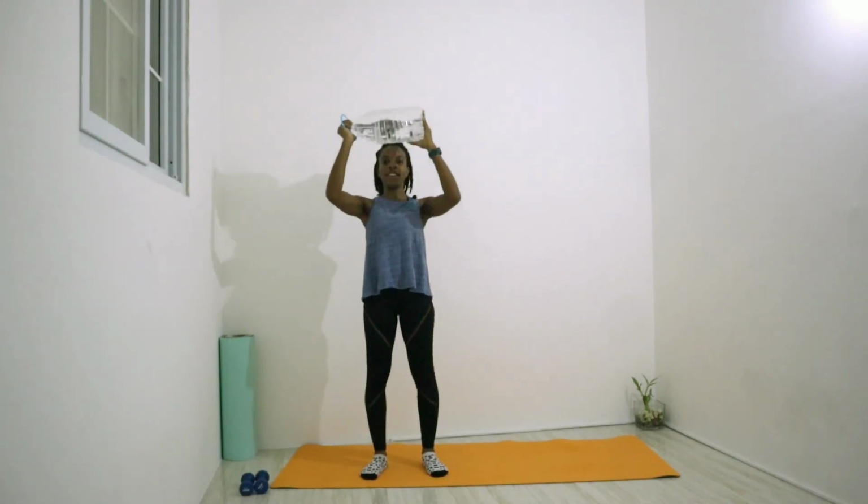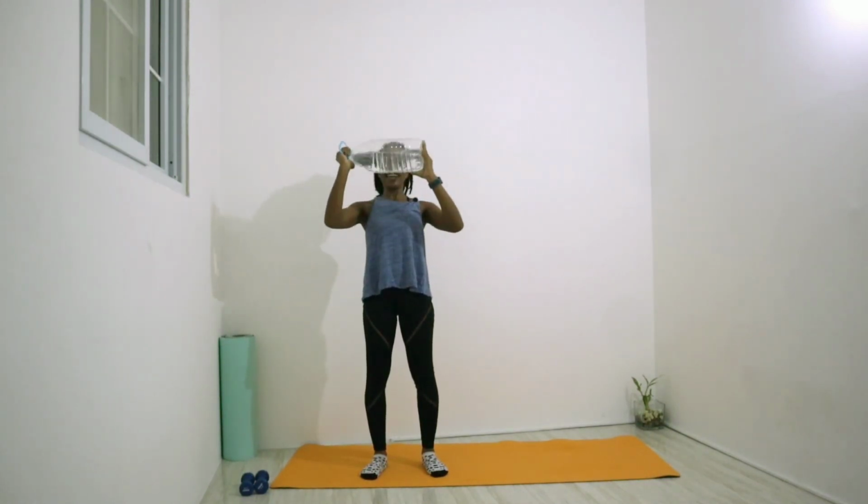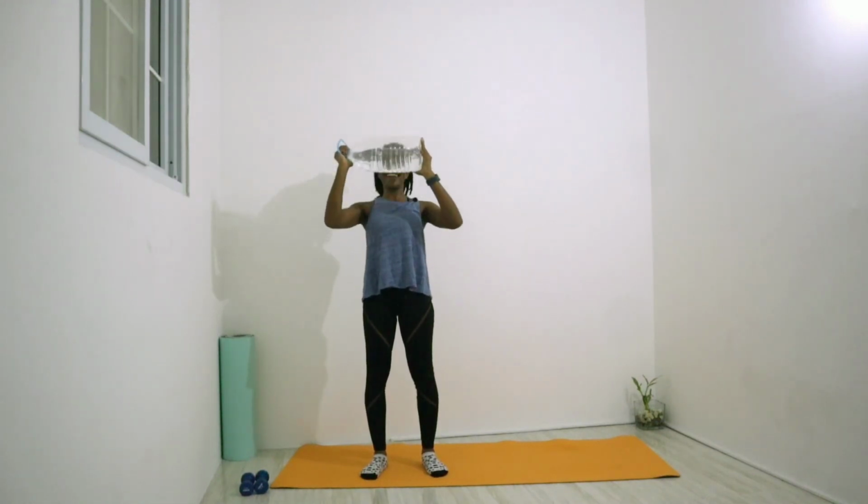And press, press, press. Down, down, down. 2. Down, down, down. 3. Down, down, down. 4. Down, down, down. 5. Keep those biceps engaged. And 6. Down, down, down. 7. Down, down, down. 8. Press, press, press. 9. Down, down, down. And 10. Down, down, down. Good job.